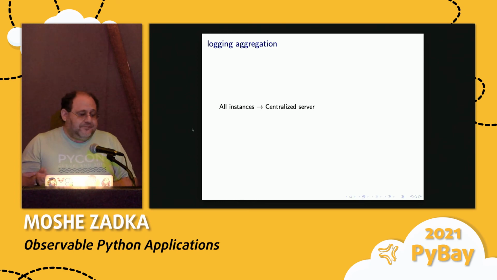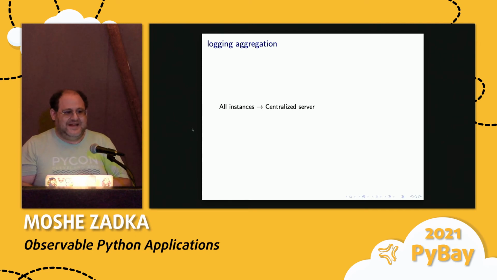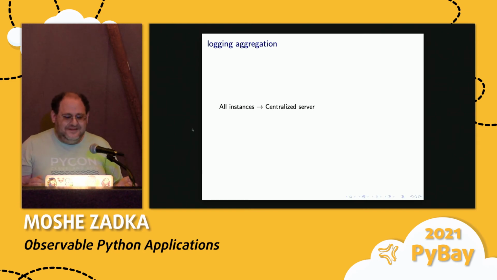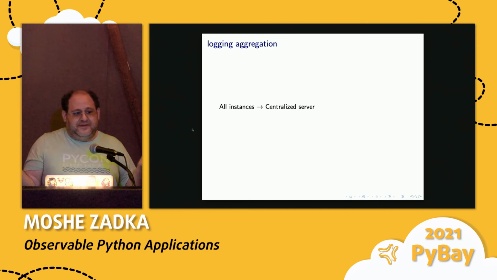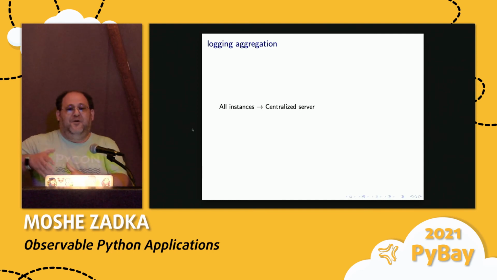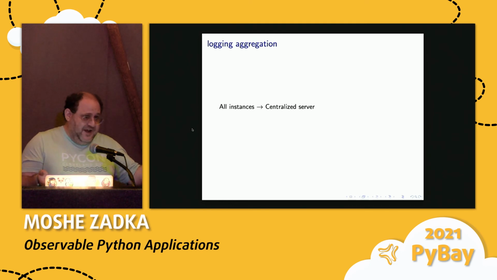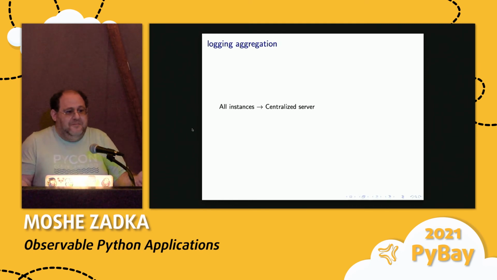Again, you can run the server yourself. There's approximately 50 SaaS services that do that. Amazon has probably around 3 or 4 services that do that because that's how Amazon is. All of them are fine, right? Some of them are better than others in different ways. But what is common to all of them is that eventually you pay money for the storage of logs. It doesn't matter if you pay it in the form of buying a whole hard drive because you're doing it on a physical machine, or doing it per line on a SaaS. Eventually, every line costs money. That's fine. That's part of the cost of doing business, but you need to think about what that cost means.